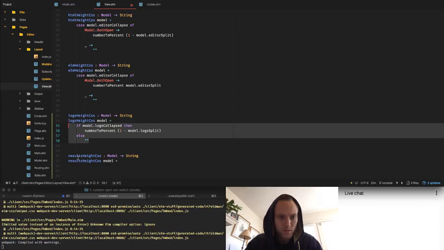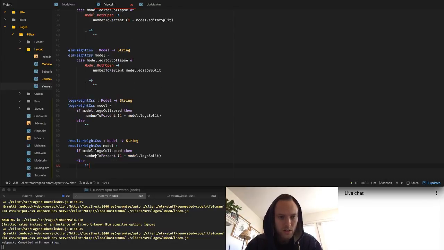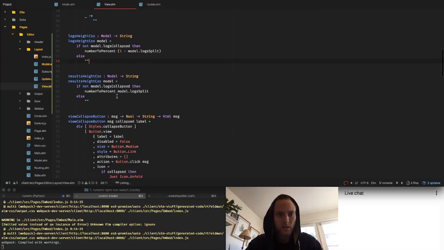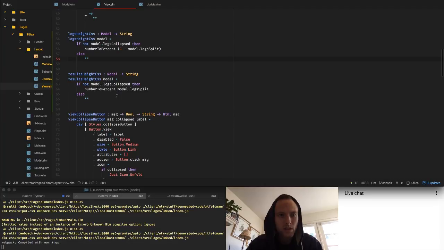Same thing but inverted. Oh, do a not here. That should not be collapsed. Okay. So now we can tell those things how tall to be.